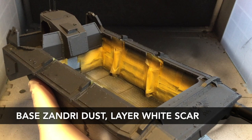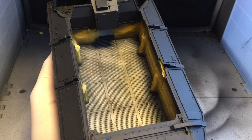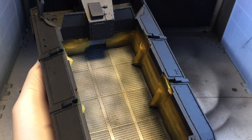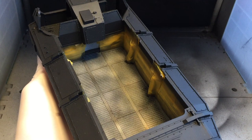I've then gone and painted the floor using a mixture of Leadbelcher, Ironbreaker, and then some washes made from Agrax Earthshade, Xeris Purple and Uriel Yellow. I've then put on a gloss varnish followed by the MIG Scratch effect. This is very similar to the Dozer blades I did in my Storm Chimera video. With the chipping effect dry I can then paint the floor black, just to dull it down so the grey on top isn't a lighter grey from the rest of the grey going on the black.